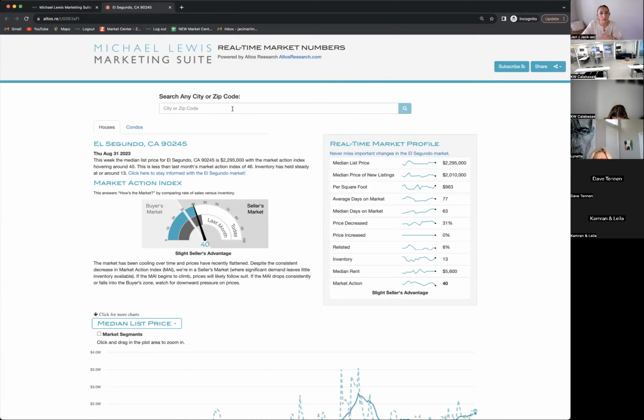The thing about this website though, is when you put in your city or your zip code, it's going to ask for your email address. And then every Tuesday, it's just going to send you an updated report, just telling you if that inventory went up or down, or that median list price increase or decrease. So we're not spamming you with anything. We're just sending you a report of what city you put in, and you can have as many cities as you want to as well. You can have fun with it. Okay, so that's right there.